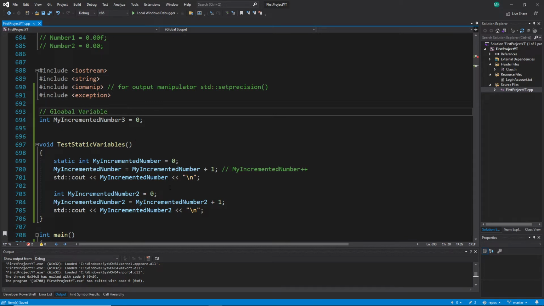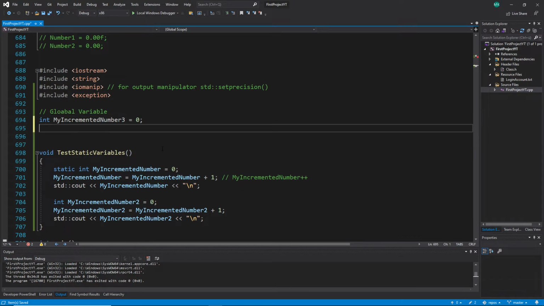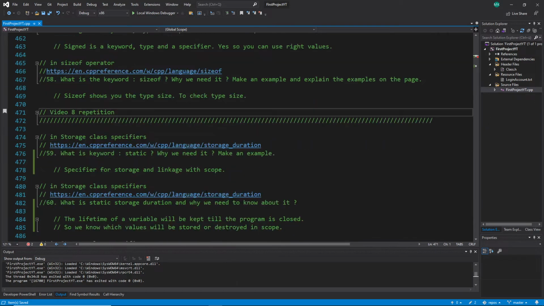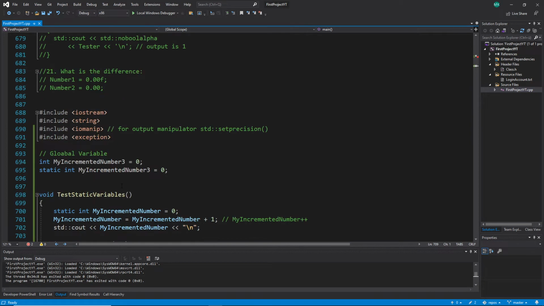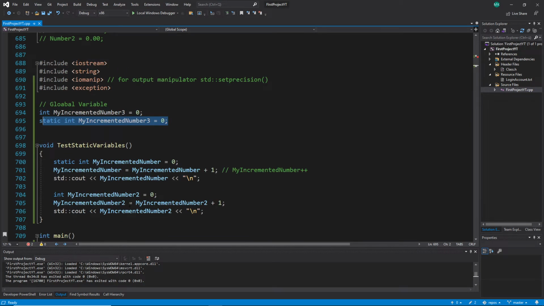And let's say this one as well. Let's copy this one here because we are comparing these two at least. And make here number 3 too. So here the question was, what was the question here? The question was, what is the difference between a global variable and a static variable? Exactly what I showed there, right? So what is the difference here? Here we have shown what the difference is.